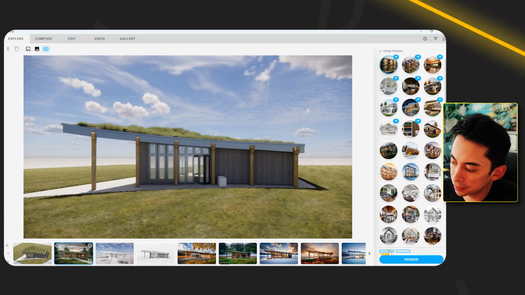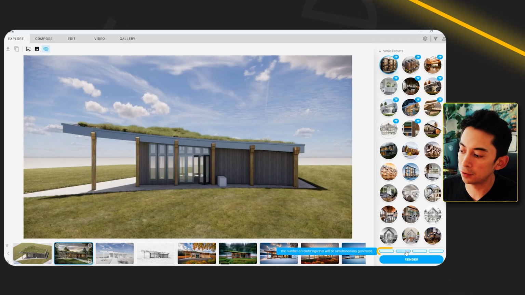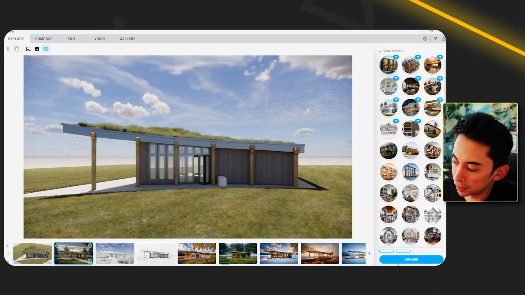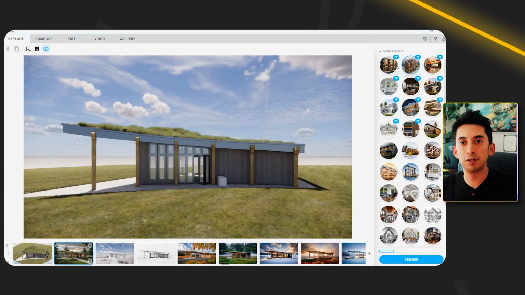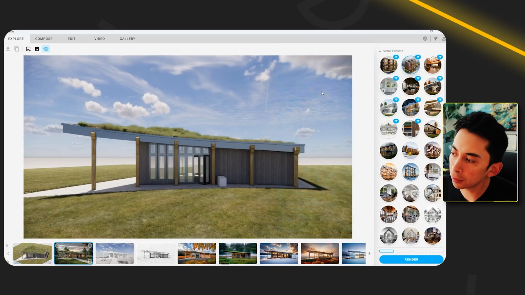Here you can decide how many renderings you want to do in a row, whether you just want one rendering or a batch of four. Another cool way to do this is to do one render here, click render, and it will start loading that one. Then you can choose another preset and do another render, so you can have four different renderings with four different styles going on at the same time, up to four.